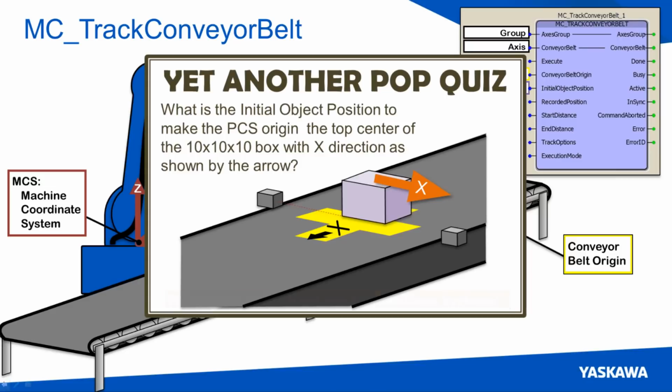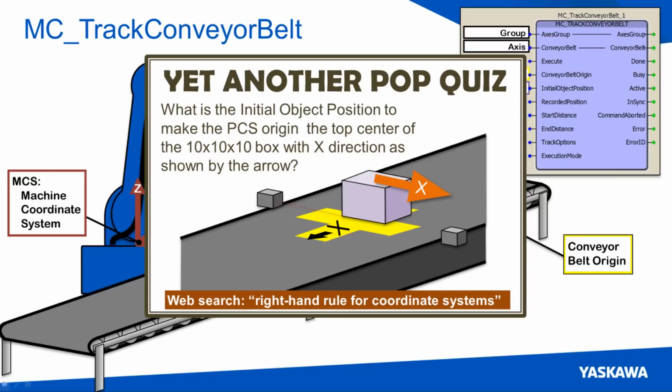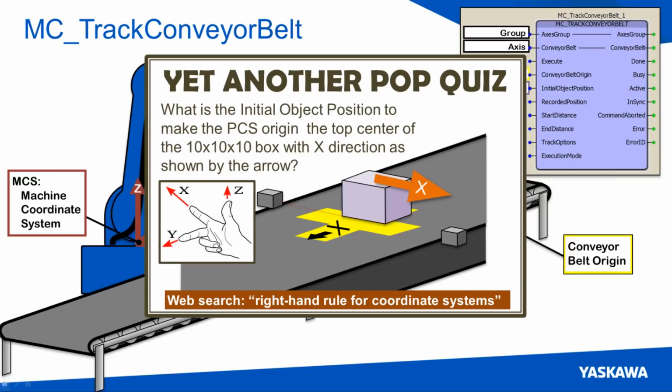Okay, well, with our pop quiz here, let's talk about how we define these coordinate systems. You can do a web search and read more about this if you want, but we're going to cover them in a little bit of detail here. If you do a web search for the right-hand rule for coordinate systems, you'll find some drawings similar to the ones I have here. So we start with the direction of x, y, and z. Now I expect all of you right now have your fingers making this same shape. Your index finger will be pointing in the x direction, then your middle finger will be pointing in the y direction, and your thumb will be pointing in the z direction.